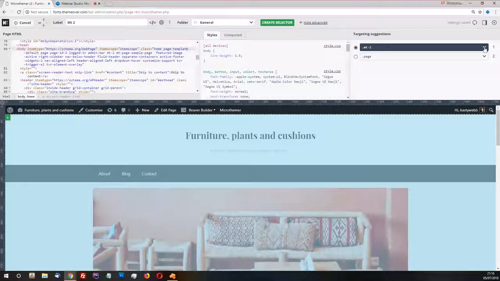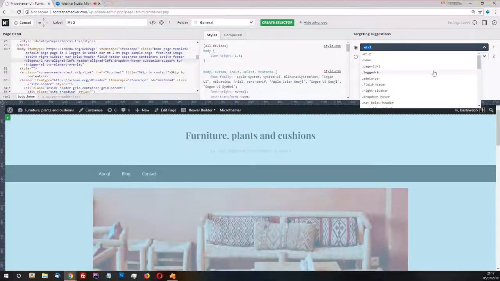The default option here, which is, we do want just the body tag, but MicroThemer's found one of the classes that's in the body tag here. It's got loads of classes, and it's just found one of them and suggested it, and it's got a number in it, which normally means it's specific to the current page that you're looking at. And I actually want to change the color on the whole site, so this is setting global styles here. So I would scroll down and choose just the body tag.